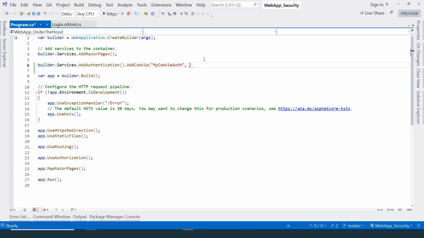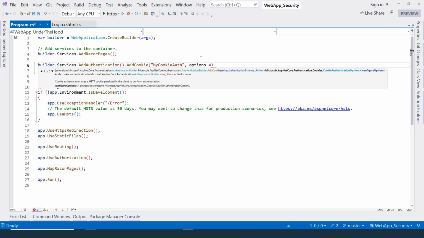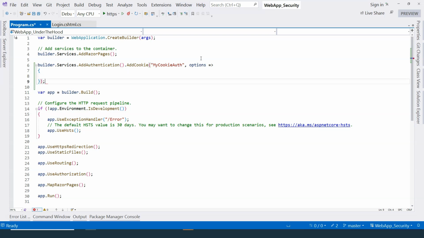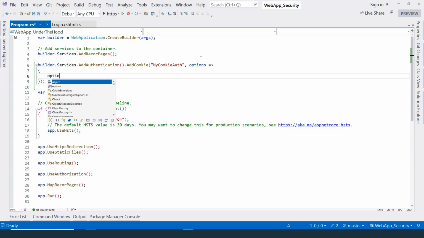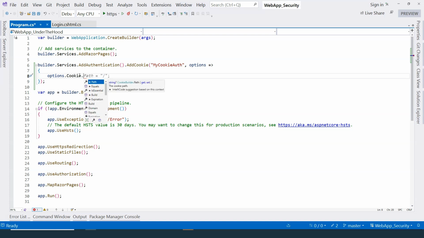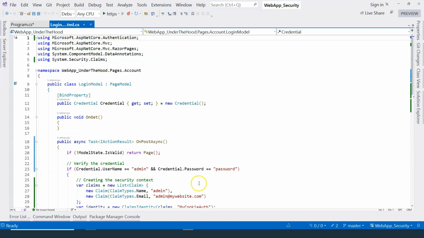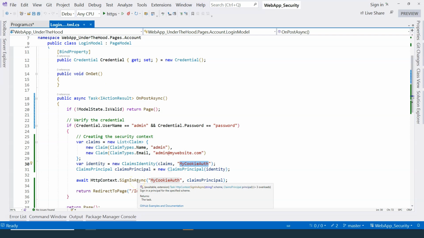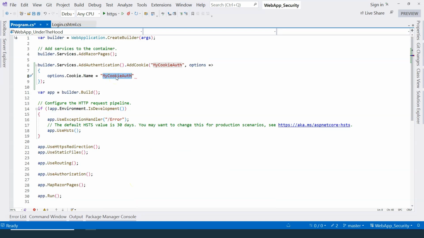And over here, let's also take a look at our second parameter, which is options. So here we can configure the behavior of the authentication handler. And as you can see, there are so many things we can configure, and we're going to cover them in the near future. Right now, we just want to configure the cookie name. So .Cookie.Name equals MyCookieAuth. So this name has to match the authentication scheme and also match the authentication type here and the authentication scheme over here. By providing the name, the authentication handler knows which cookie to serialize the security context into, and it also knows which cookie contains the security context when verifying the credentials.